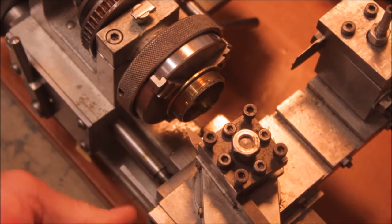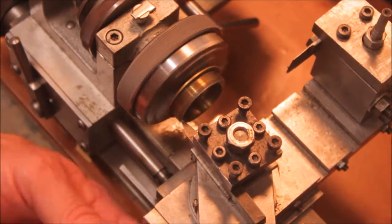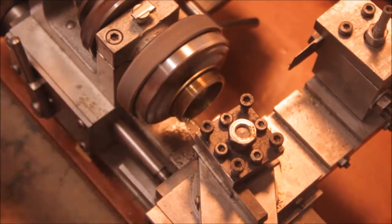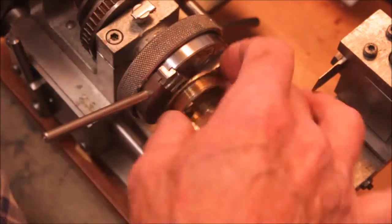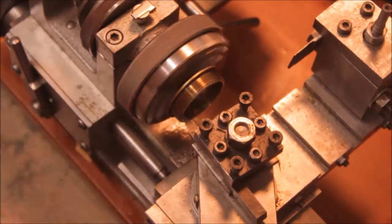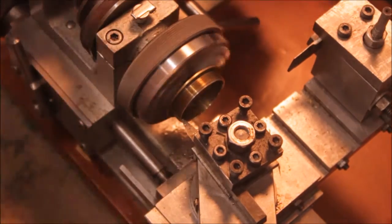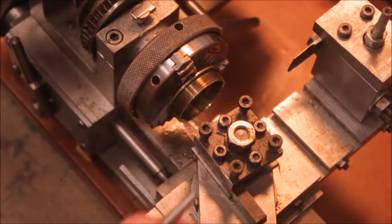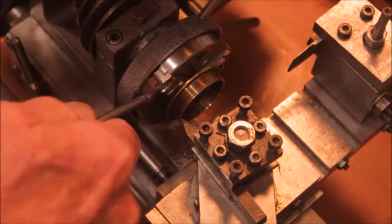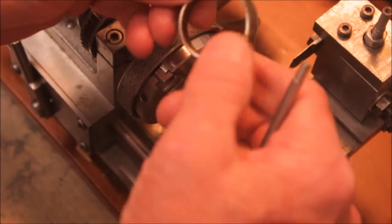Let's see if I can do a facing cut on this thing to just clean it up some. I think that's a little bit cleaner. Let's take a look. Something like that. Oopsie. Yeah, quite a bit cleaner.